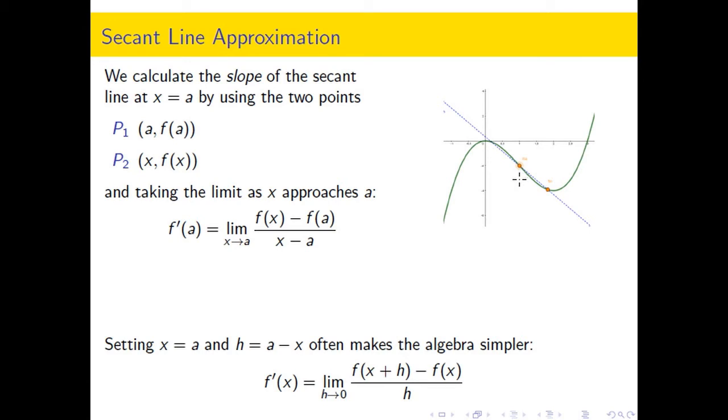The other formulation, we just make a switch, and instead of thinking of this as the point f of a, we're going to think of it as x. And instead of thinking this, we're just going to consider the distance along the x-axis between these two as h. So that requires the simplification, the substitution right here.